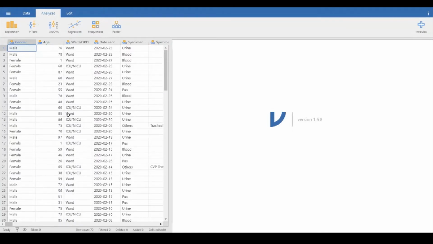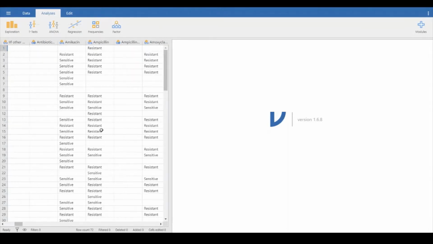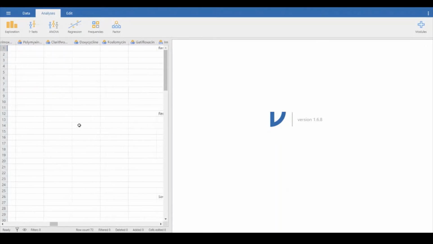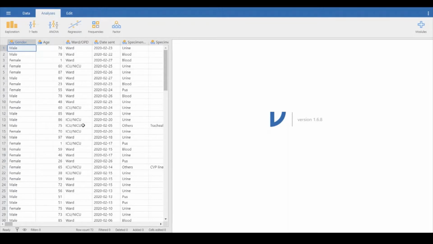As you can see, all the data is now seen on the left hand side. I'm able to scroll through it completely, and the first row of the Excel sheet has been taken as the heading for each of the columns. So the aim is to know the sensitivities of the specific bacteria for the antibiotics we've checked for based on the source.